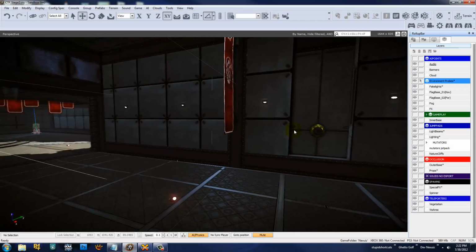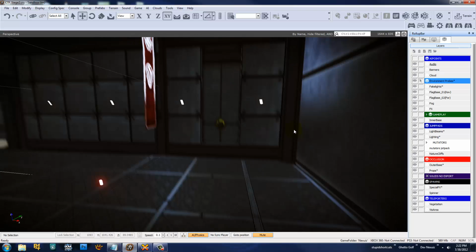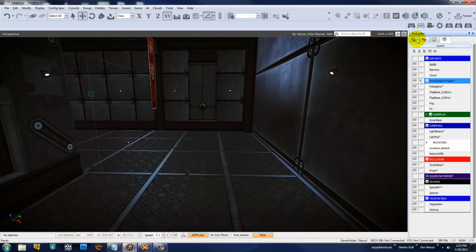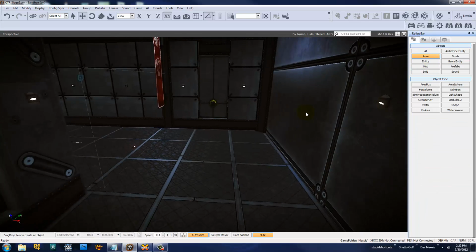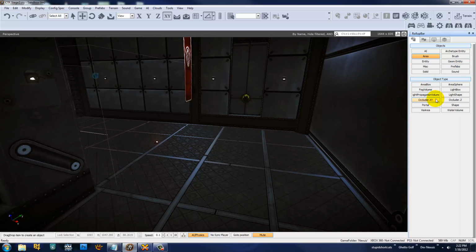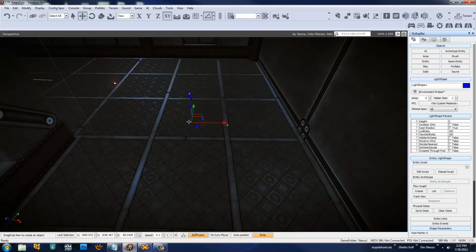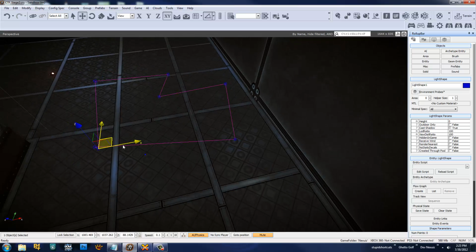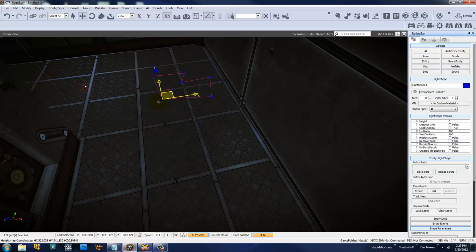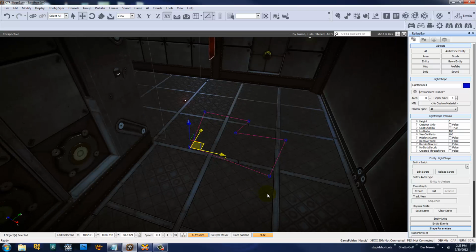Okay, so I'm going to quickly describe light boxes and why they are so important, especially when dealing with things like environment probes and lighting in general. Something to really note is the fact that there's two different ways you can confine a light. There's a light box and a light shape. A light shape will let you pretty much just draw the way a light will be confined to an area. So if you've got multiple lights, you can just say, hey light, only stay in this area, and it makes you draw a custom shape. You could do concave shapes, the whole bit.